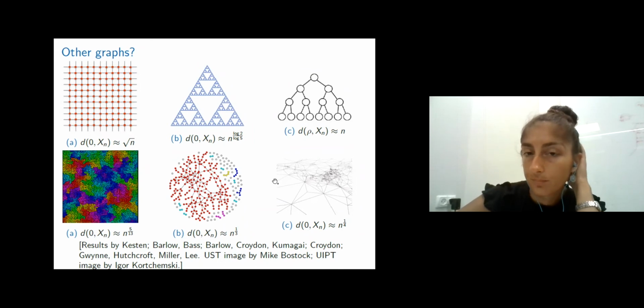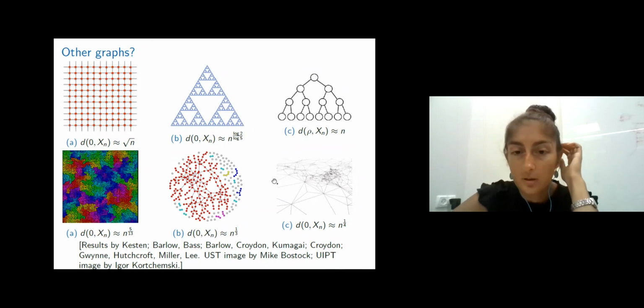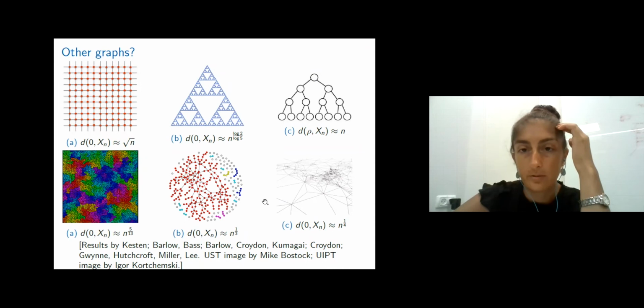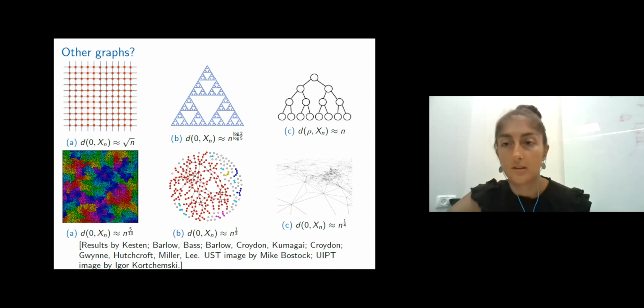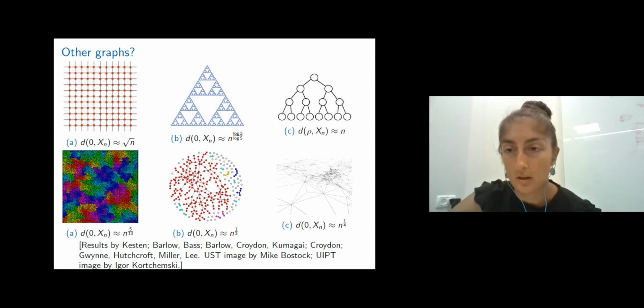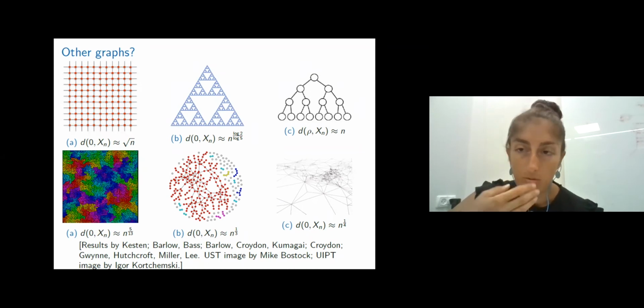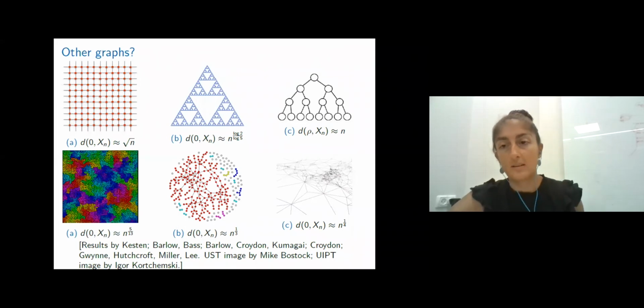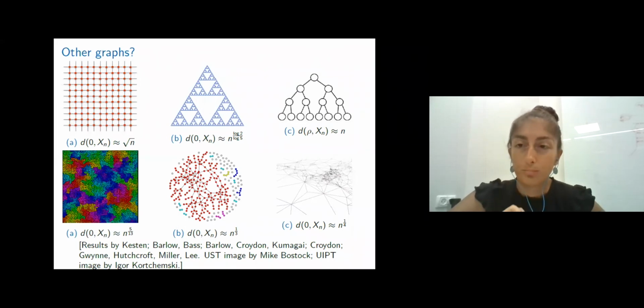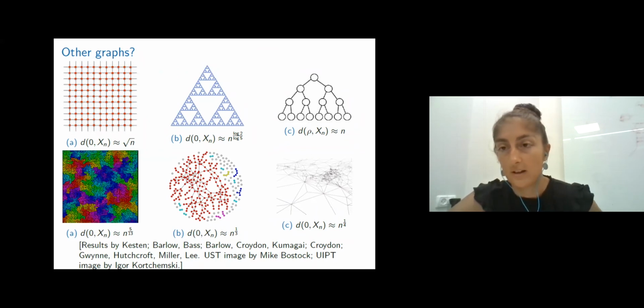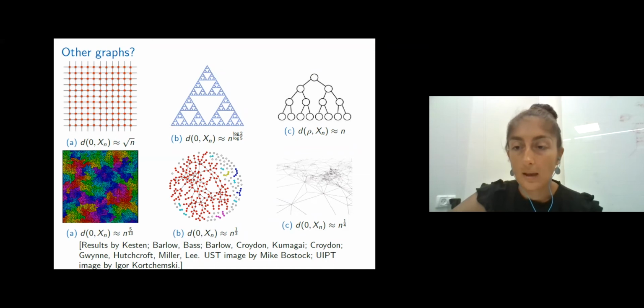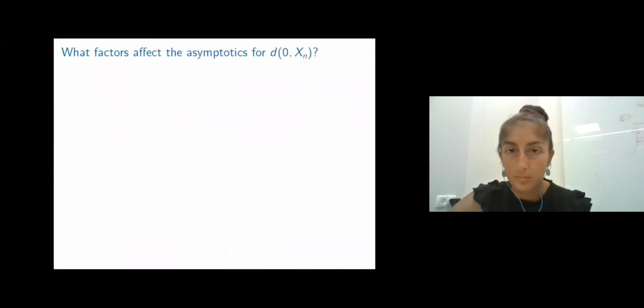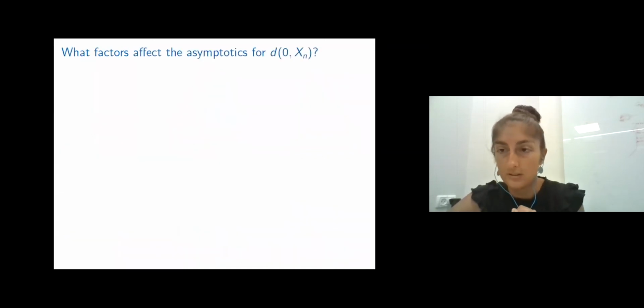So there are many graphs where we know what this exponent should be, but there are also many graphs where we don't know. And today I'm going to talk about a class of graphs and what we can determine, or the random walk exponent on this particular class of graphs. But before we get to that, we actually need to understand what properties of a graph really affect the random walk displacement and the random walk speed. And in summary, there are 2 main properties of a graph which affect these asymptotics.